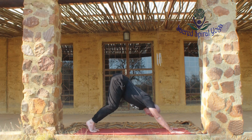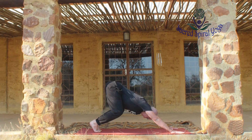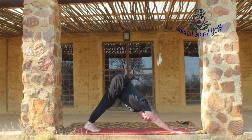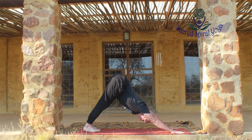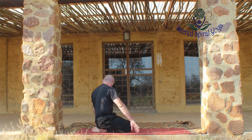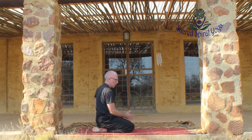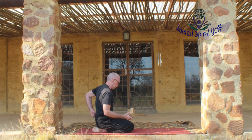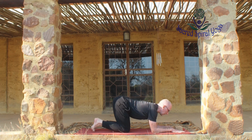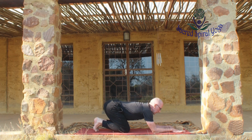Right, coming up into a little bit of a down-facing dog there, stretching the heels down, broad shoulders. So really just circulating the energy through the body with your attention, feeling every section of the body. Come down and relax. So I'm actually taking a yoga brick for this one, and I'm going to do a shoulder lifting exercise, which is really important for your headstands and also for your forearm balance.